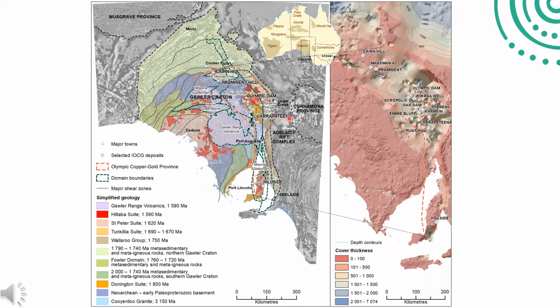The figure to the right displays cover thickness and shows that most of the big South Australian IOCGs occur beneath hundreds of metres of younger cover, with no surface expression of the mineralisation below. These deposits have mineralisation from several hundred to well over 1,000 metres depth, and in some cases exploration drill holes bottom out in high-grade mineralisation.